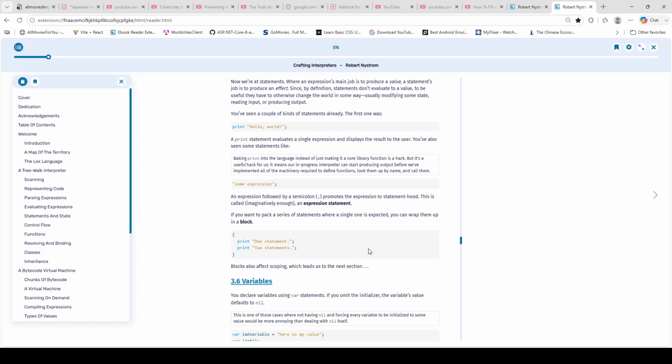So, okay. An expression followed by a semicolon promotes the expression to statementhood. This is called, imaginatively enough, an expression statement. Now, if you want to pack a series of statements where a single one is expected, you can wrap them up in a block.